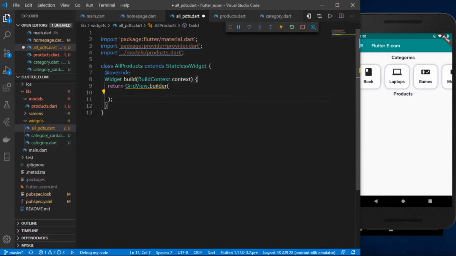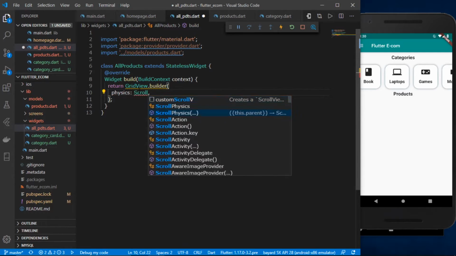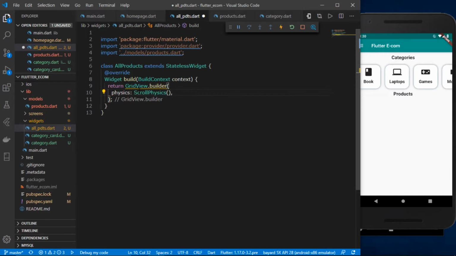As you can see, we have previously returned this GridView builder, and it takes some parameters, as I told you earlier. The first one we are going to give is the physics, which would be ScrollPhysics, and then the next one would be the item count.